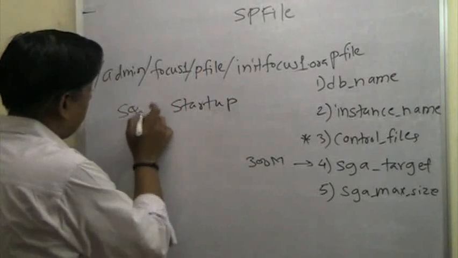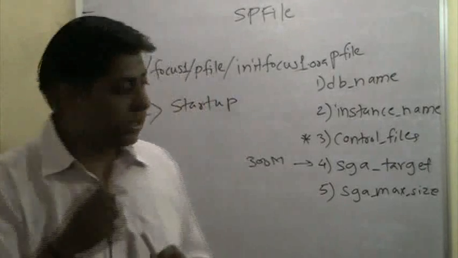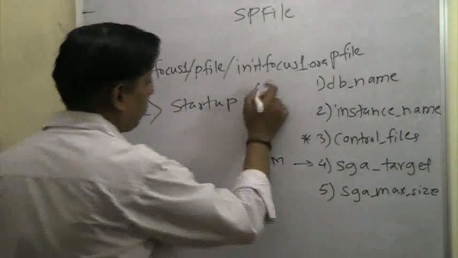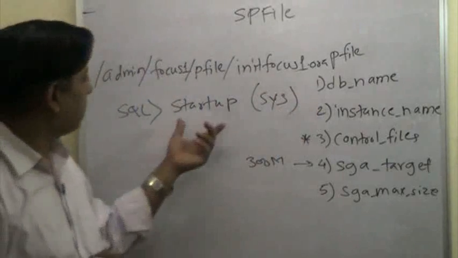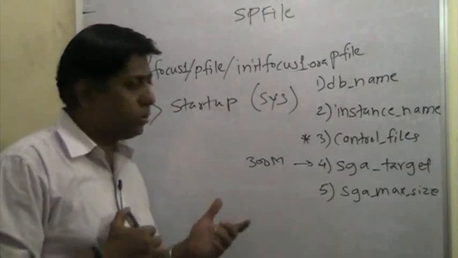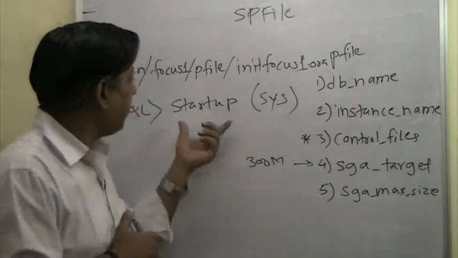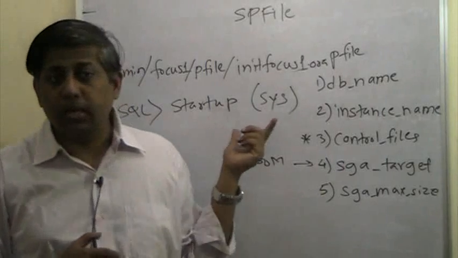Okay, inside SQL Plus, you are going to write a startup command, and that command will be executed by only one specific user. That specific user is called the sys user. So you must log in as user sys before this startup command is executed. Now this startup command is going to do certain things. It is going to find the init.ora file from a default location.